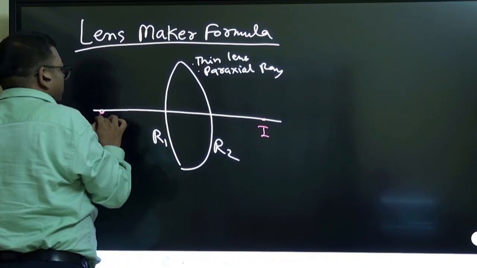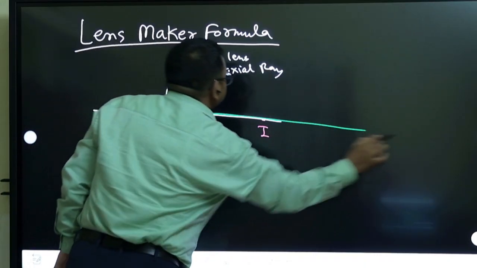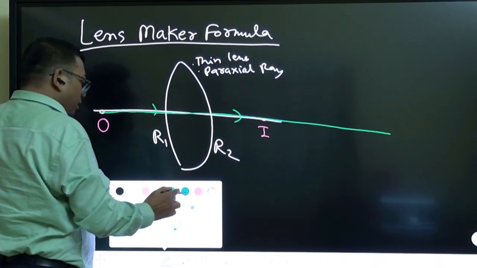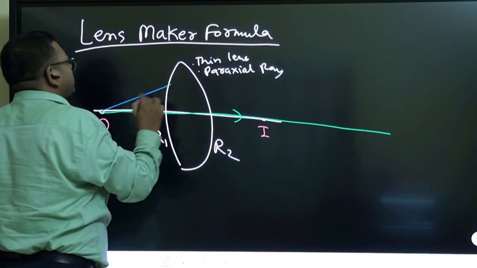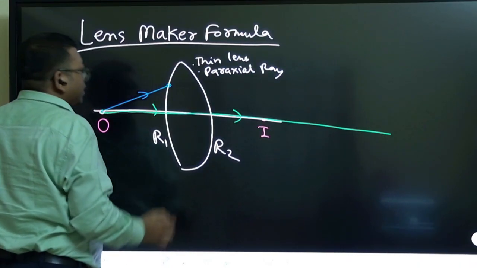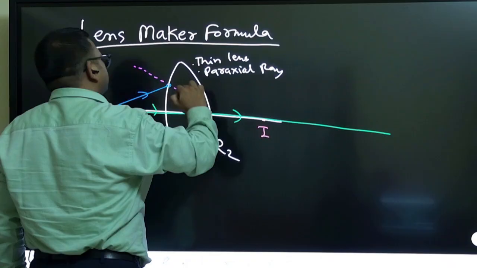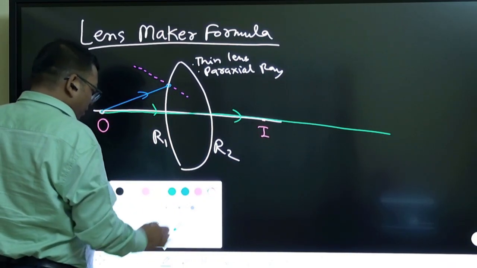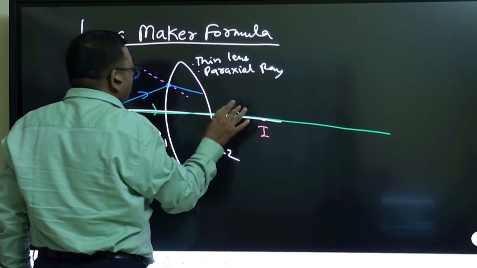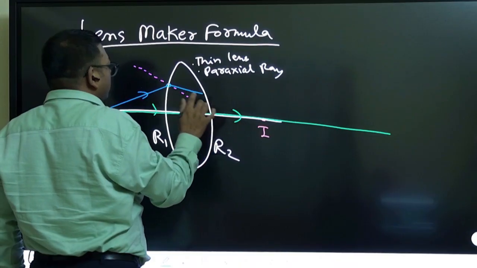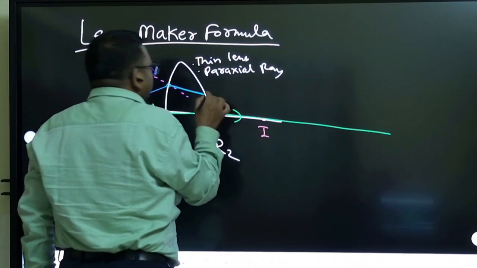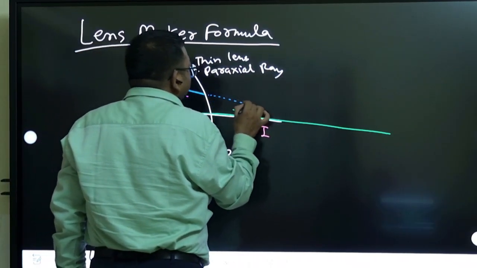So suppose I take one ray, going directly like this way. Nothing will happen to this ray. Take another ray going like this. If I consider this ray, here I need to consider the normal. So if I consider the normal here like this at the surface, then this ray I have to consider going like this way. Now I am not taking the second surface right now. If I want, I can show the reflection also. Let us consider that it is going like this way.